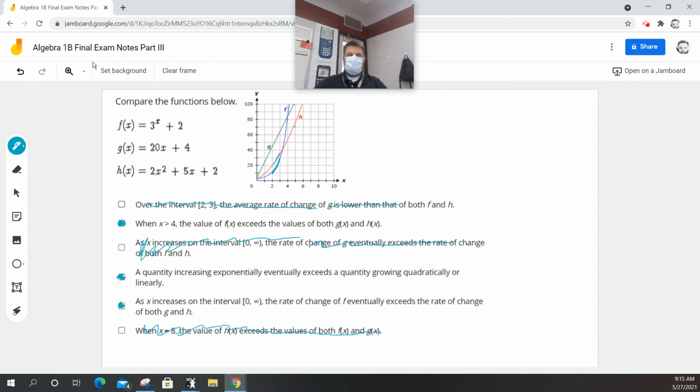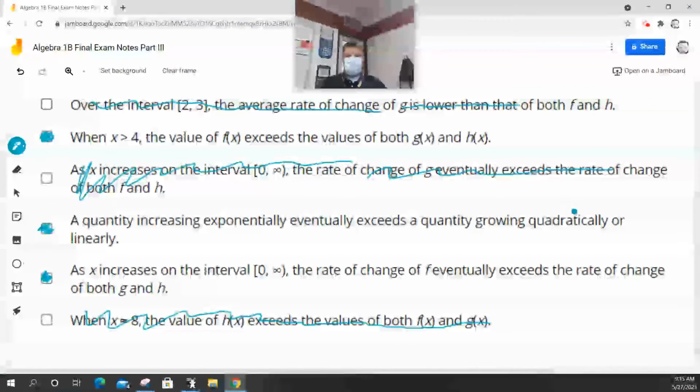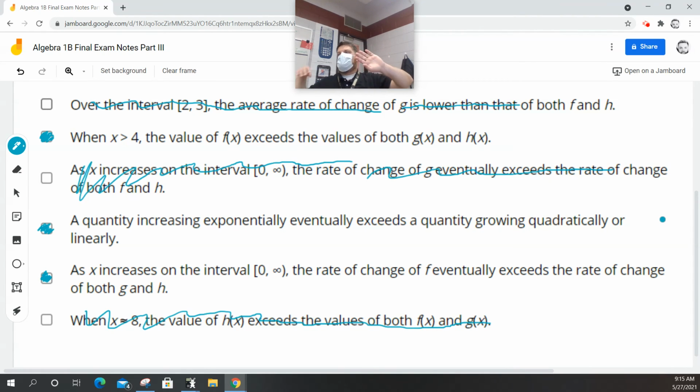I'll try to zoom in a little bit. I wish this allowed me to just zoom in. I'll leave that part up. You guys got the graph and all that stuff? So just write down the correct answers. I'll leave that up there first.